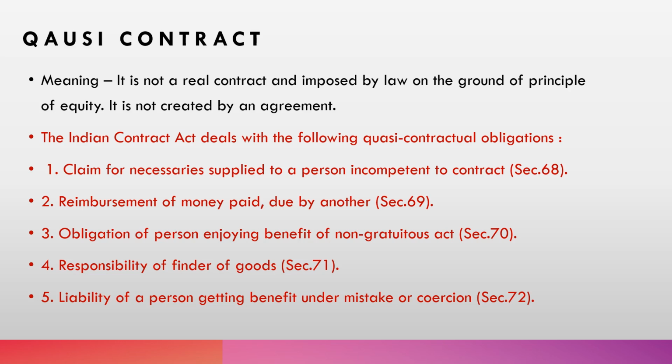Suppose a person to whom something has been paid or delivered by mistake or coercion must repay or return it. In the pizza example I gave, if the person has enjoyed it and used its benefits, you cannot force somebody. And if you forcefully want to include someone in a contract, it is wrong by the law. If a person to whom something has been paid or delivered by mistake or under coercion, they must repay or return it. So these are some quasi contracts.